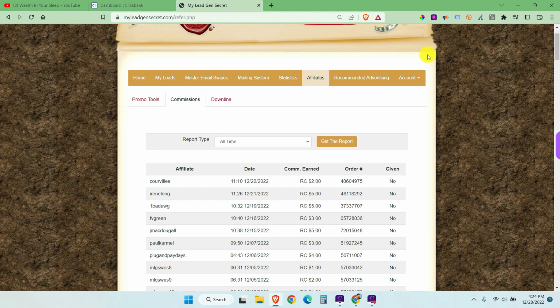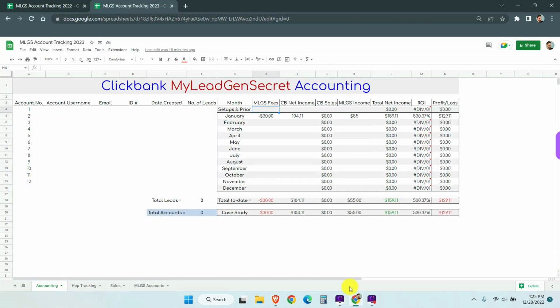But anyways, let's continue. Okay, so your My Lead Gen Secret fees, that's going to be how much you've paid. So you're just going to need to count how many months you've been in My Lead Gen Secret. And a simple way to figure that out, if you only have one account, you're going to need to do 30 times.